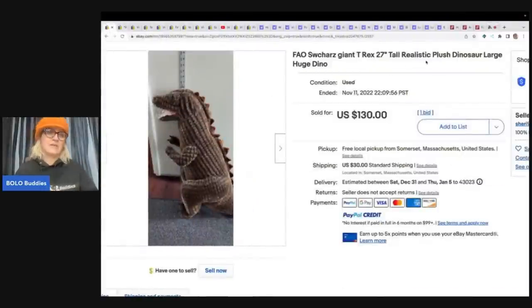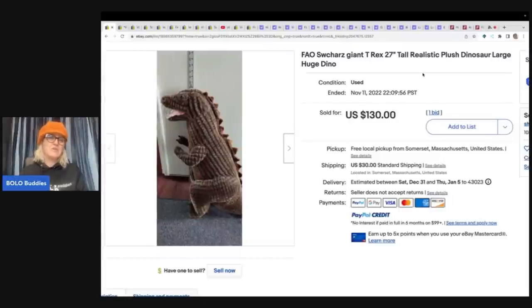Of course, most people are not looking for their pet realistic dinosaur. A lot of times people are going to look for items that look like their pets. This one is a dinosaur — it can be realistic, but nobody has a pet dinosaur. I picked this because it had 'realistic' in the title, and dinosaurs can usually do pretty good. This one is by FAO Schwartz and sold for $130. It's 27 inches tall and sold on auction with one bid for $130 plus shipping.